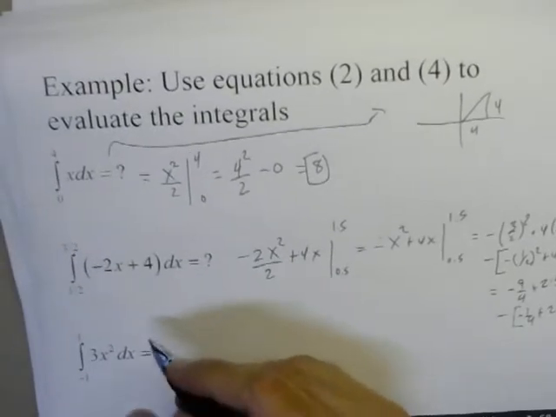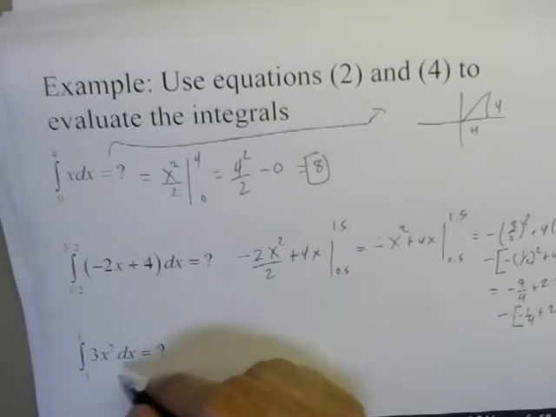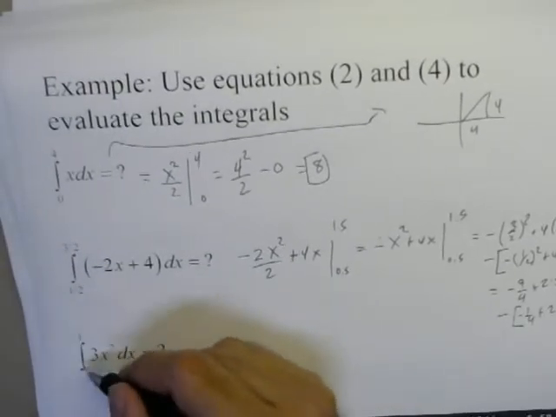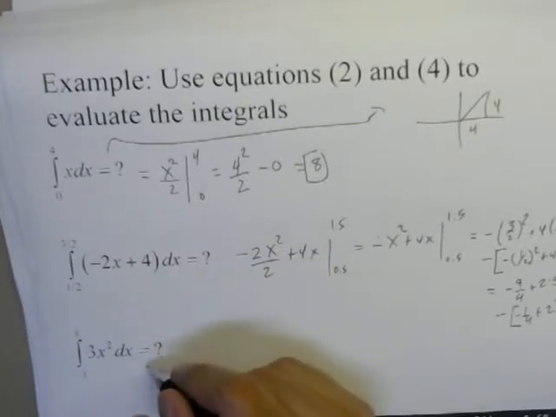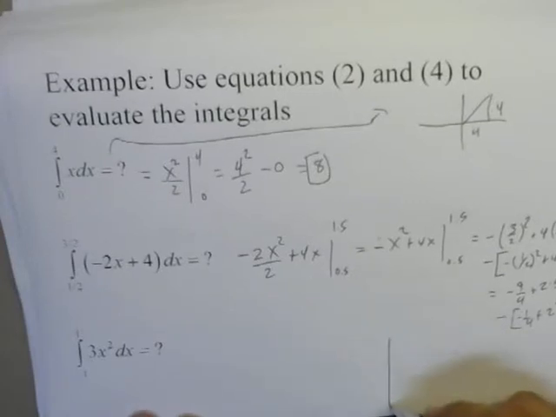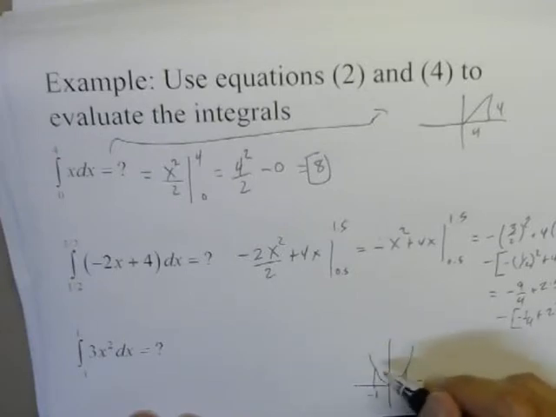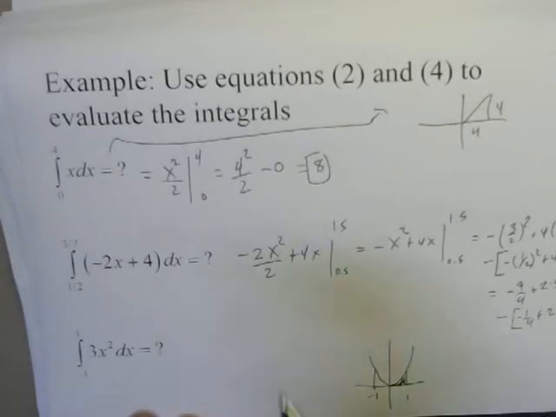For something like this, if you think about it, this is symmetric, so you could actually integrate from 0 to 1 and then just double the area. But let's do it here. And let's maybe draw a picture of this one. So here I've got the graph of 3x squared, which is going to look something like that, and I want to find the area between -1 and 1. Like I said, I could just find this area here and then just double it because they look the same. But let's actually work it out here.